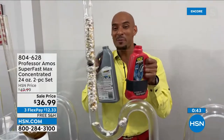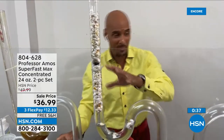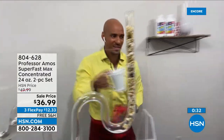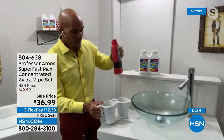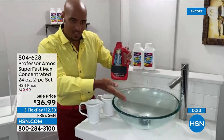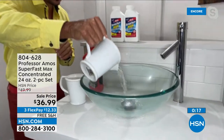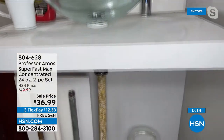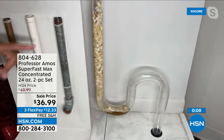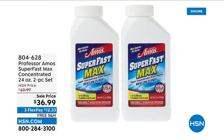Be very protective about what you're using — don't rely on consumer products all the time, as you can cost yourself thousands of dollars. You have designer sinks at home — you would never use a consumer product with acid in it because it would etch out the glass and rust out the fixtures. Watch this — I'm pouring Super Fast Max right down this designer sink with chrome, glass, and fixtures. It's not harming the sink, the fixtures, or the chrome. Down below you're getting pool-cleaning-level degreasing technology.